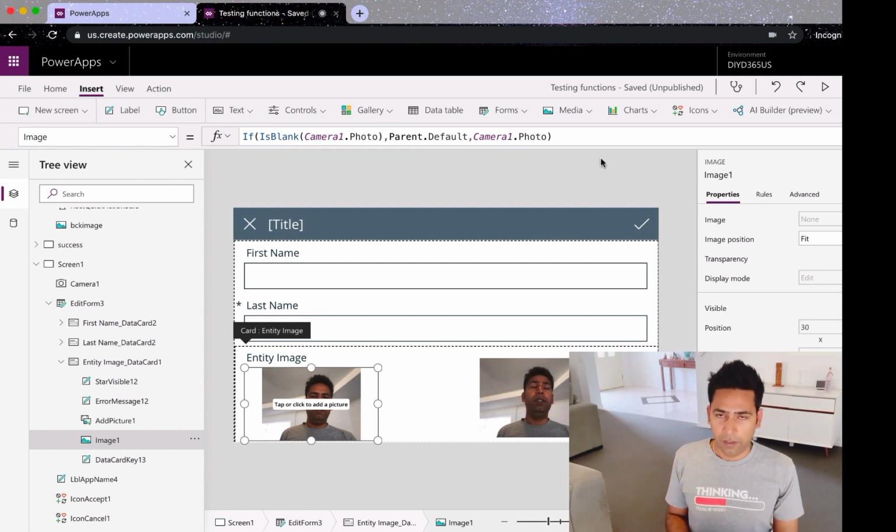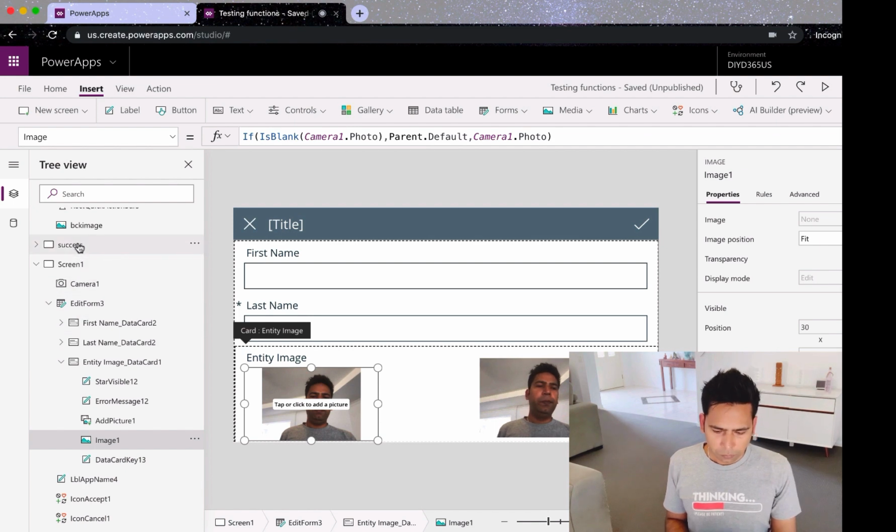If the camera photo is blank, this becomes parent.default, basically whatever is the value of entity image in this entity. And if the camera 1 image is not blank, as in we have clicked something, that becomes the image here, and then it's stored in your application, let's say in your D365 CE contact. Cool.